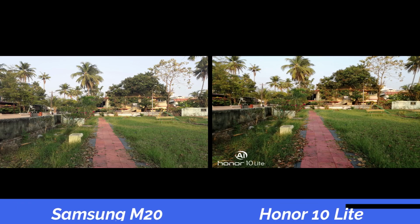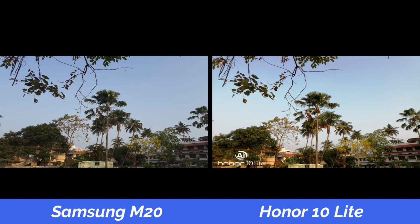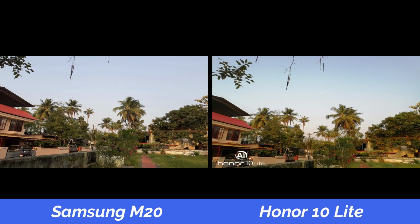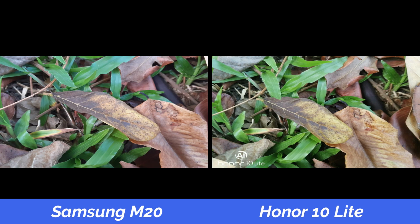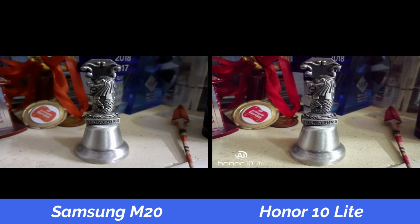So looking at the camera samples taken with these two devices, you could see that here we feel the Honor 10 Lite takes the advantage with better camera performance. The Samsung Galaxy M20 camera was not consistent. This is one area where we mentioned in our detailed camera review of the M20 as well. The camera performance was pretty much average. The Honor 10 Lite is also not a great camera performer, but definitely better than the Samsung Galaxy M20.